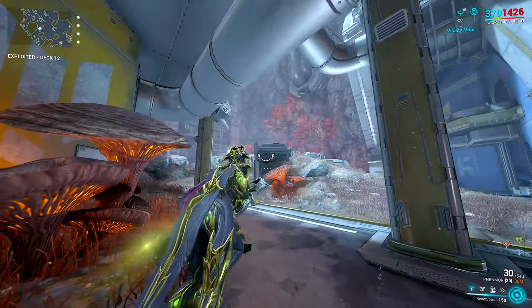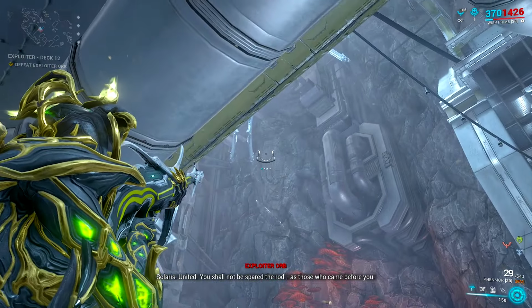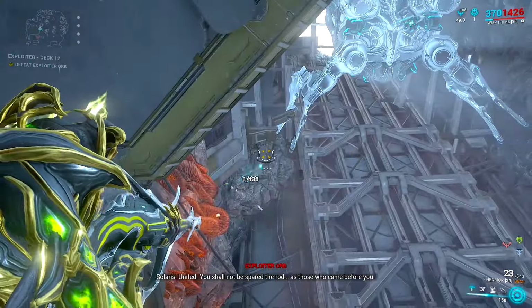Place yourself some healing down. Spider is going to make its way down from the top, and it's not exactly obvious, but we need to fire at that rock right there, you see? And then it's the same on the other side as well. So this left side here, we want that one.